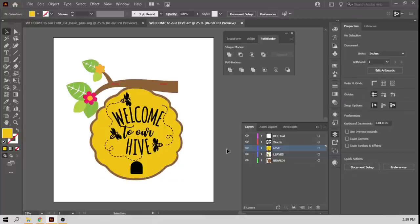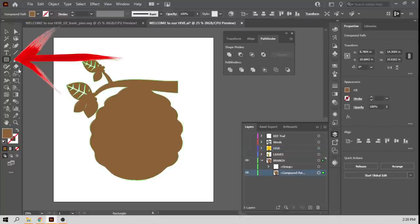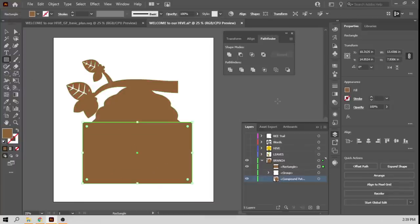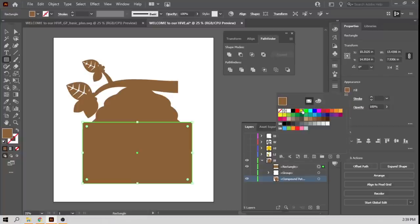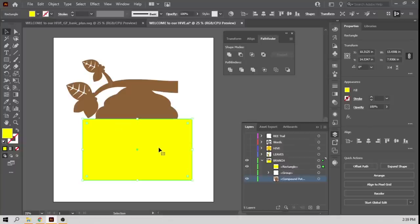All right, let's hide everything we don't want to slice. So let's go over to the layers. Boop, boop, boop, boop. And hide our little cut circles here. Boop. Now I want to slice this tree branch back here. I'm going to go up here over to my rectangle tool. I'm going to draw a rectangle. Oh, that's the same color. That won't work. Let's make it yellow. All right, I want it right underneath that branch. Get it right up under here.